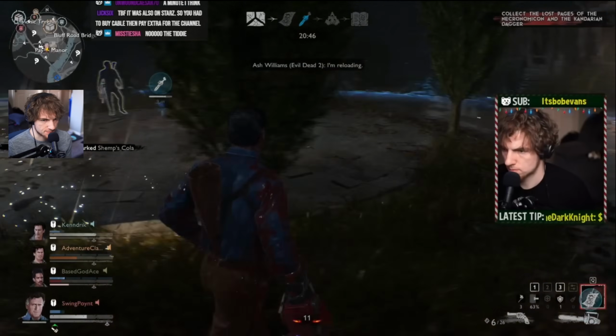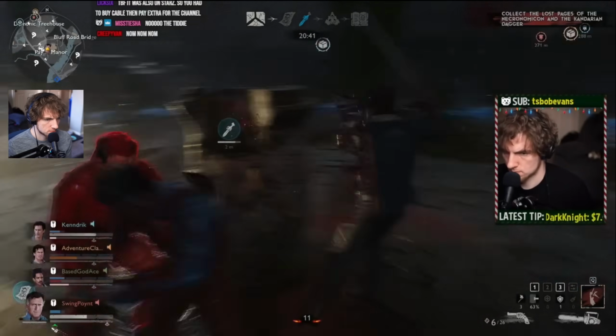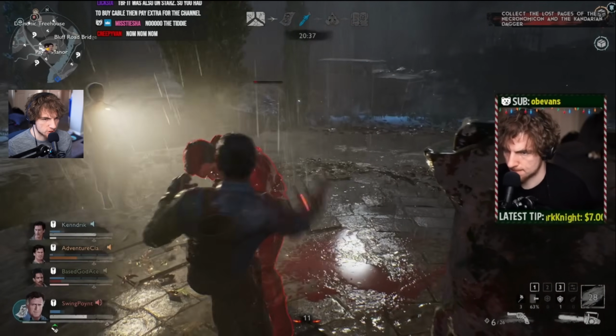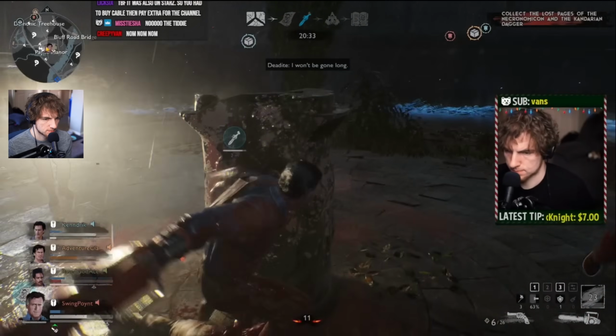I think you might have accidentally possessed the car there. Look at that. Q just knocks him right over. Lash is so good against possessed units.